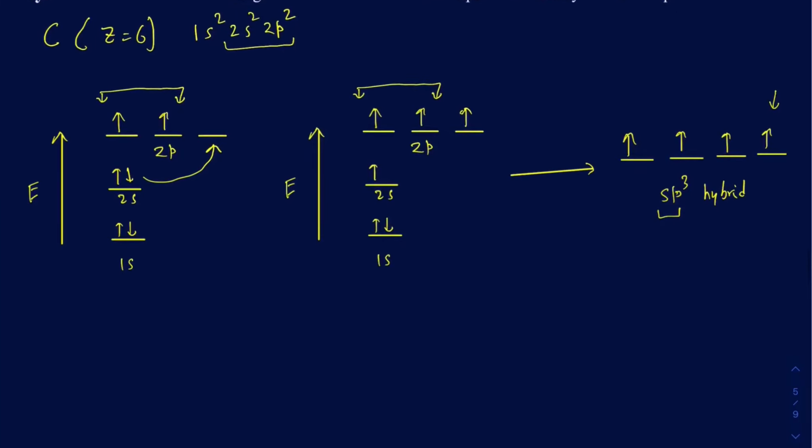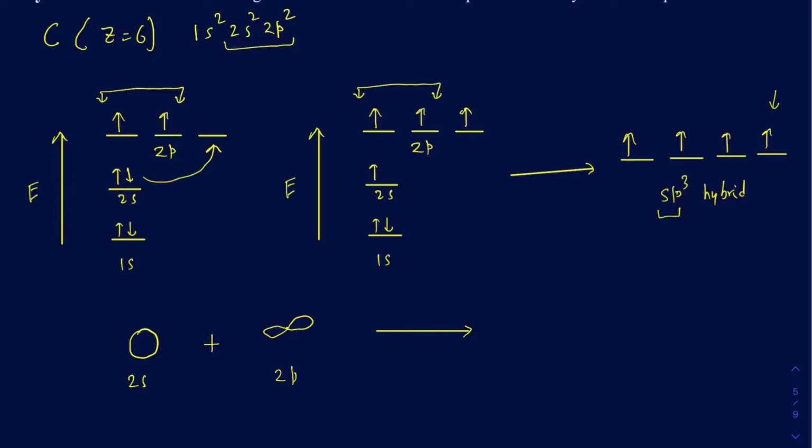Now, the other important note I do want to make here, remember your s orbital is a sphere, so I have this s orbital, this is going to be 2s, and let me take one of the 2p orbitals there, which is going to be in a dumbbell shape. So when you hybridize those, what's going to happen? It's like when you mix 2 colors, what happens to the resulting color? Or when you mix 2 shapes, what's going to happen to the resulting shape? It's not going to be any of the original ones. And the same thing happens here.